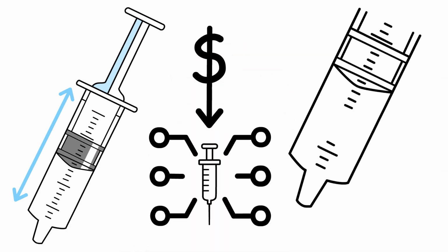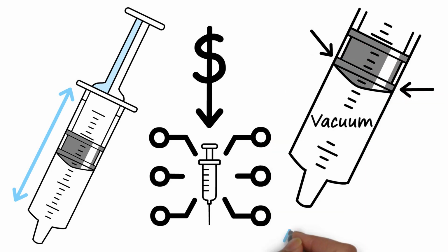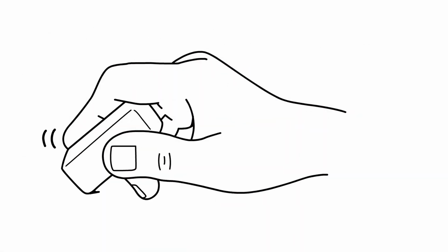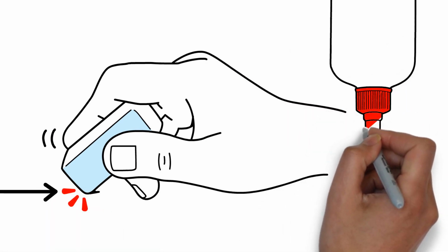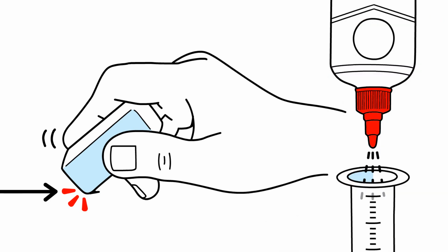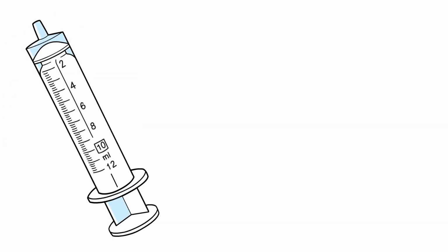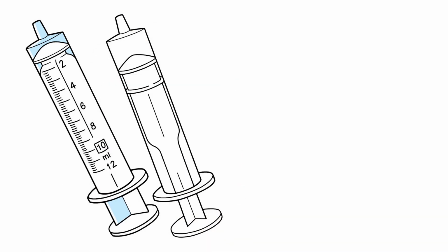The rubber gasket on the tip of the plunger acts as a sealant against the barrel and creates a vacuum for drawing material into the syringe. If you've ever slid rubber against a solid material, you've noticed that rubber tends to be a little sticky. To prevent sticking, three-part syringes use a lubricant, most often silicone oil, which is sprayed into the barrel during assembly. While the two-part syringes discussed previously offer distinct advantages for some applications, standard three-part syringes are used for a much wider range of applications.